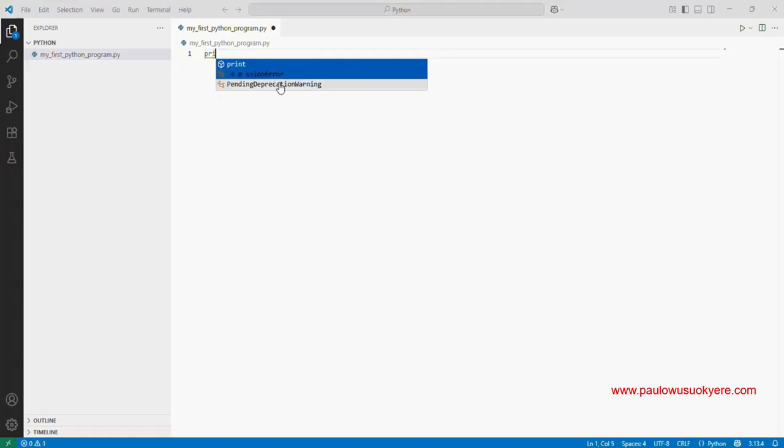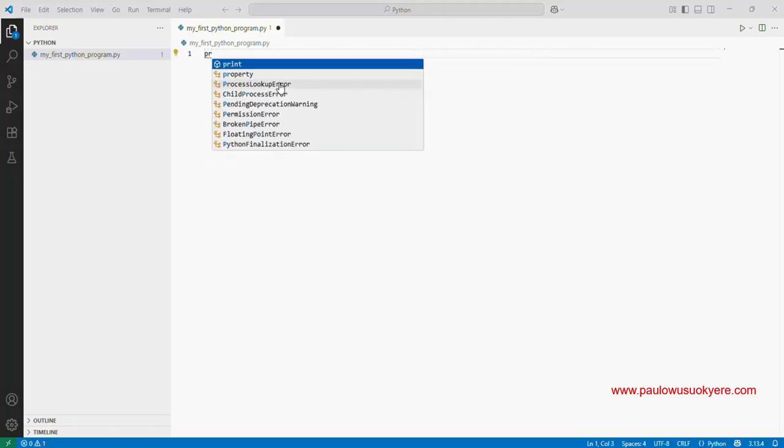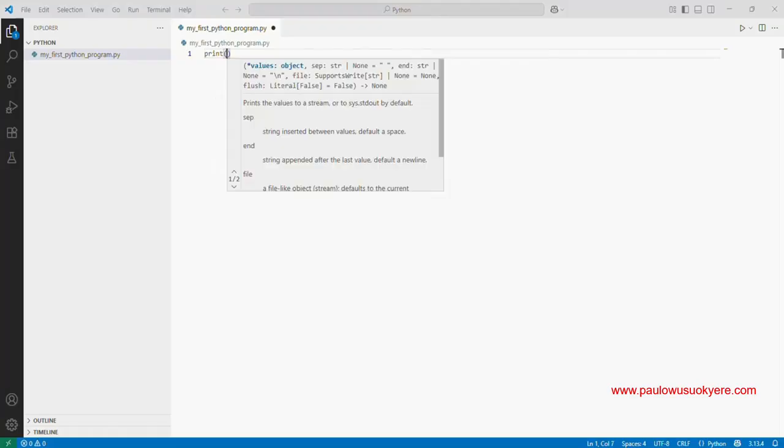Now to create my first program that displays the words hello world, you begin with print. You open parenthesis. As soon as you press shift plus open parenthesis, both the opening and the closing parenthesis appear. So in the middle, then you type.